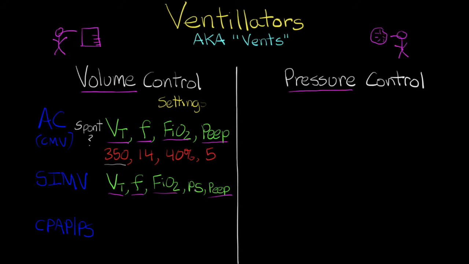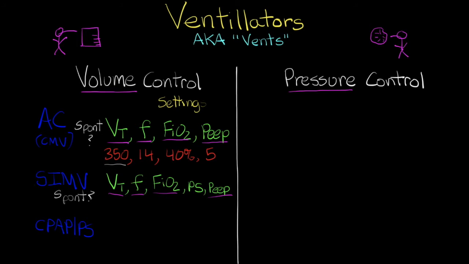To explain what pressure support is, it helps if we go back, if you remember, we just talked about how AC handles the patient spontaneously breathing. So it helps if we understand the difference now of what happens to the patient who's spontaneously breathing in SIMV. In SIMV, when a patient goes to take their own breath, the vent will again recognize this from the trigger. But instead of delivering the volume of air that we have set, the vent is going to allow the patient to take whatever volume of air that they want to take.